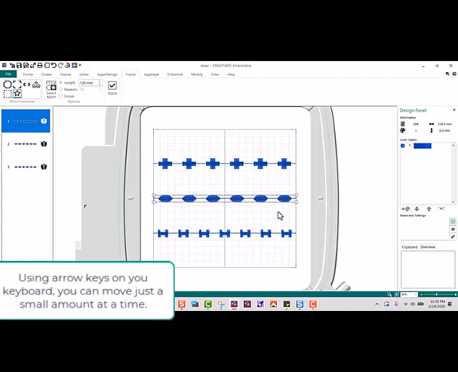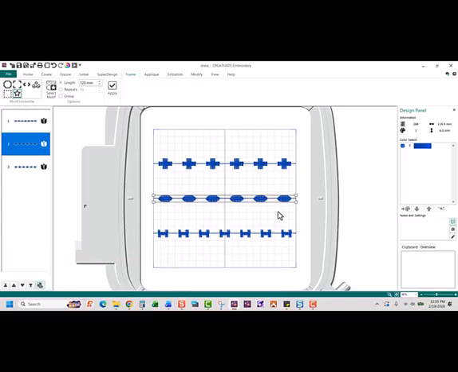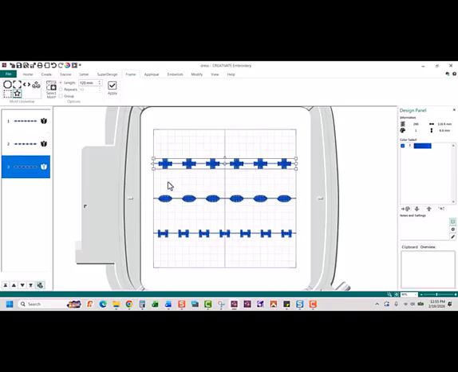Let's see where this one's sitting. This one's not quite in the hoop either, but I think this one is. Okay. So now what I want to do is lay a basting stitch that's going to come along here and help me lay down my fabrics. But blue is always the beginning stitches, so it's always going to grab blue to be the first thing that stitches.